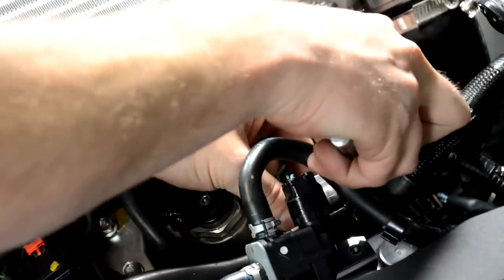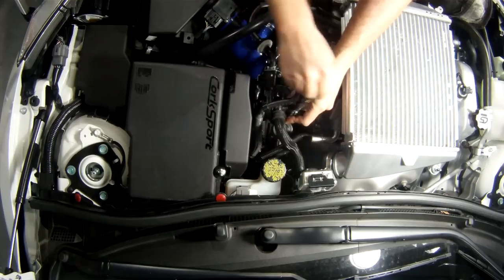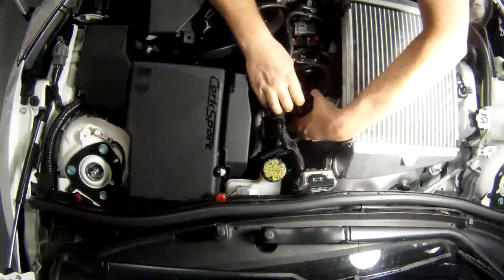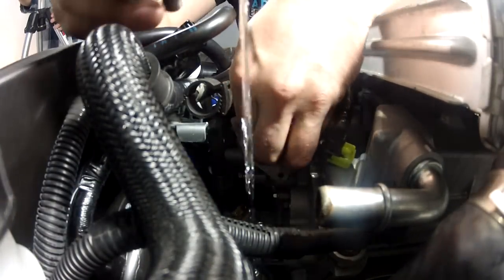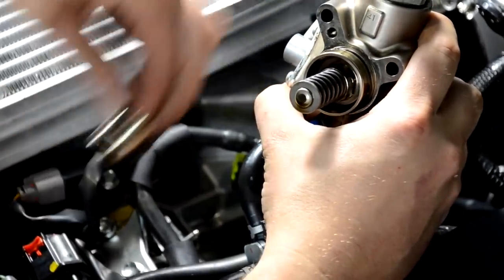So I leave the easiest one, for me at least, last. And as you remove the third Torx, the whole pump assembly will start to come out of the head this way. Now I'm pulling this out of the head, and as you do so, there is actually a bucket that rides against the camshaft right here, that rides inside of this housing.